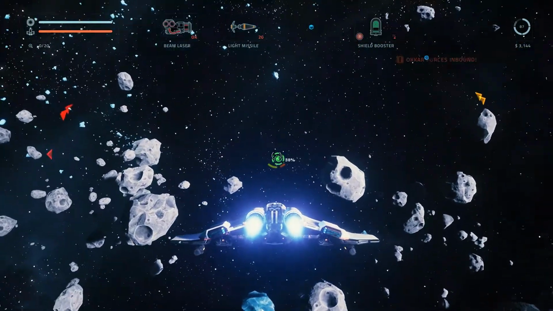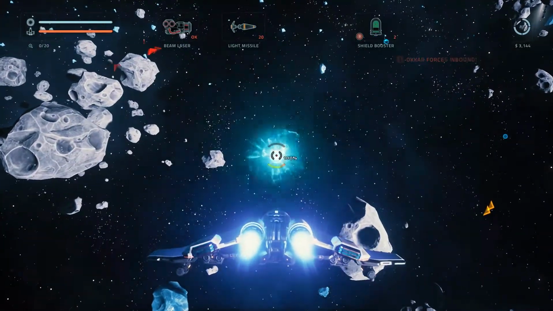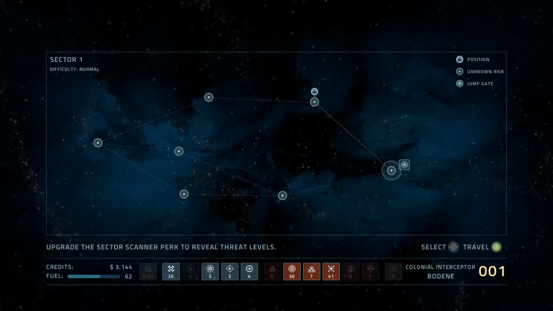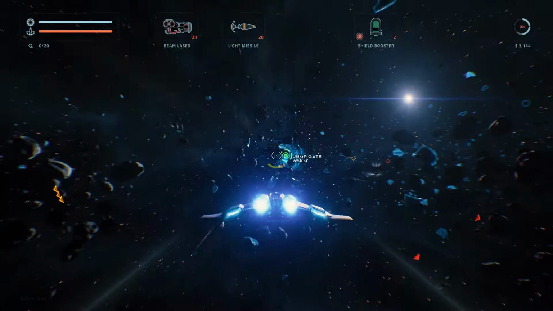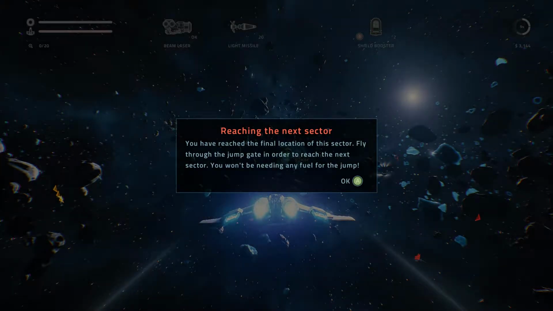Now, that is a lot of hits we can see. So I'm going to go ahead and get out of this sector before we start biting off more than we can chew. So we're going to jump to the jump gate now. And we are currently at, looks like, 60% fuel left.